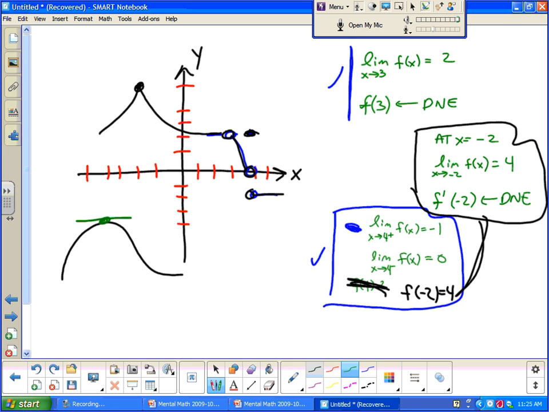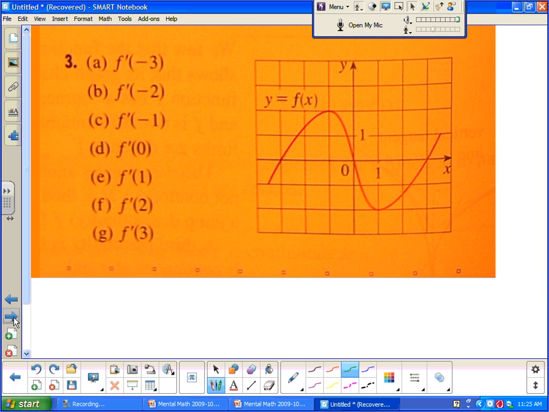There is a lot of problems like this on the test. All right, and I'm sorry about the quality of picture, guys. It's orange. Where we're going to ask you, you should be able to estimate slopes of derivatives from curves. Okay, we haven't practiced this for a long time. But like here it says f prime of -3. So let's make my graph a little better. -1, -2, -3.